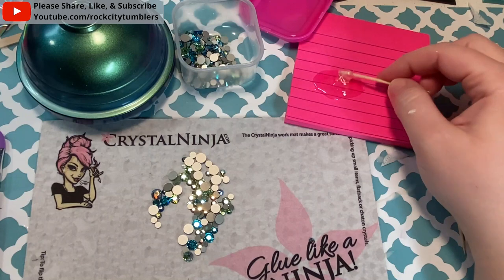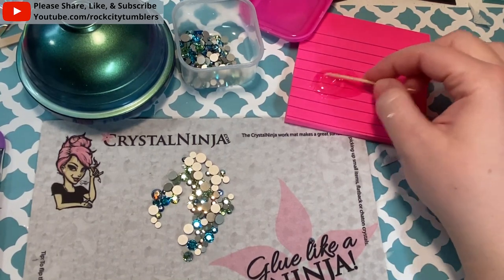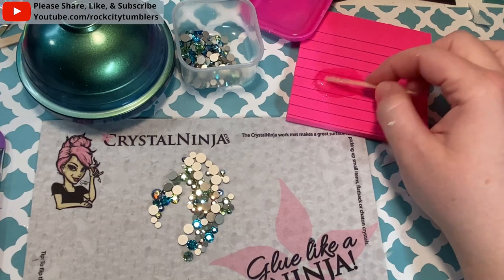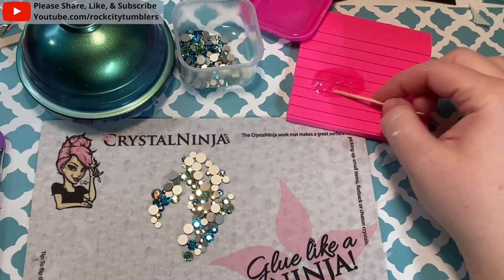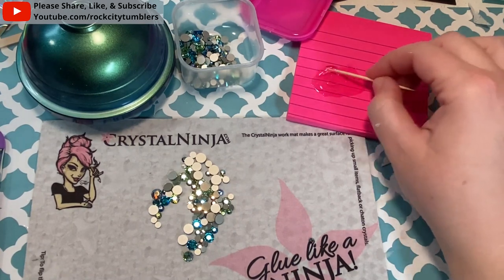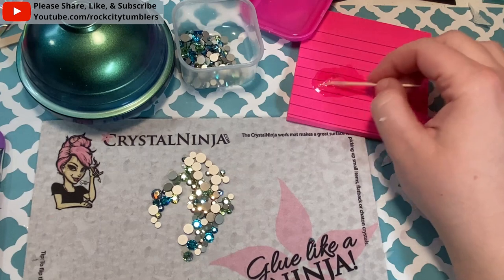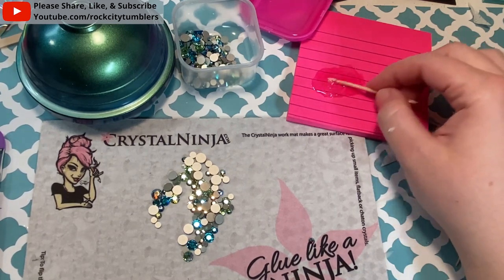I'm gonna make sure we get all the outsides to the inside, now the inside to the outside. The stuff off of the toothpick. There's no smell. That's nice. So typically I use the super tight fusion tack, but I had this, so I wanted to try it. So I thought I'd video it.